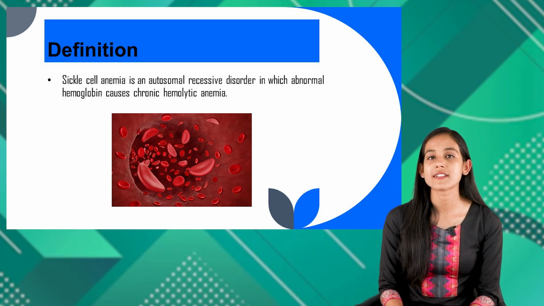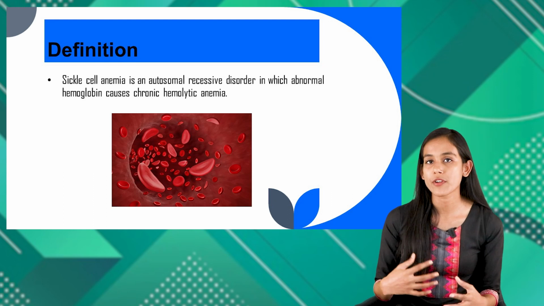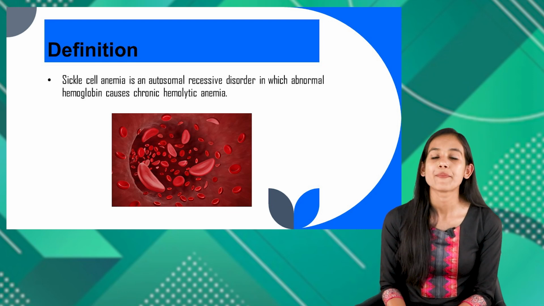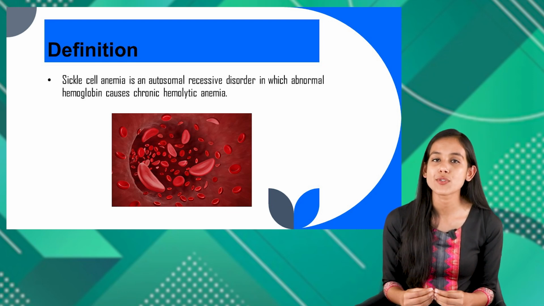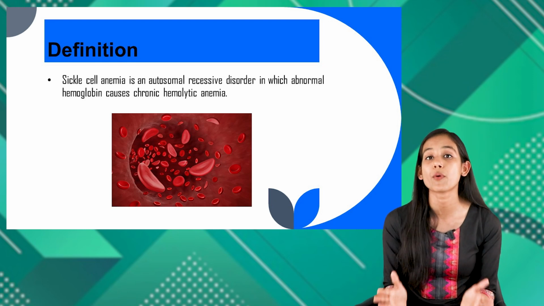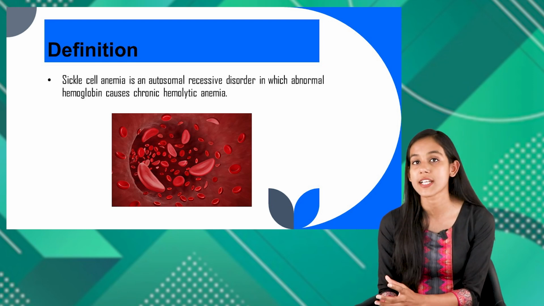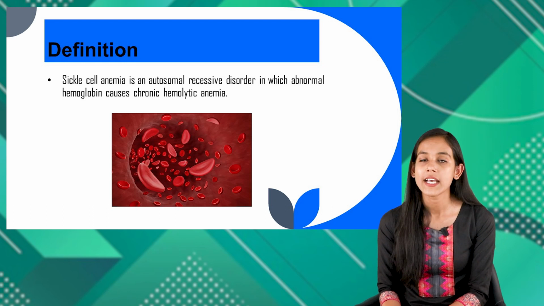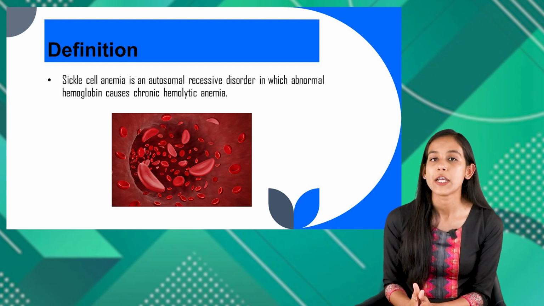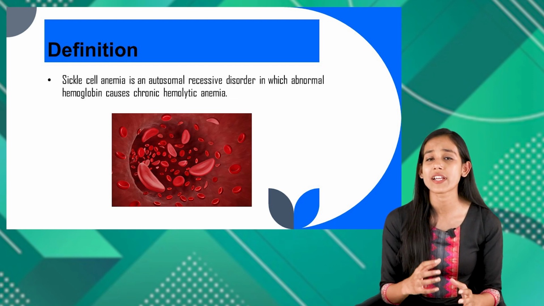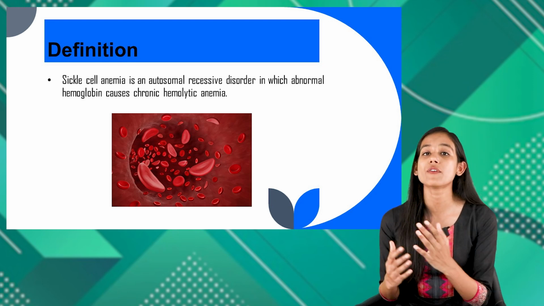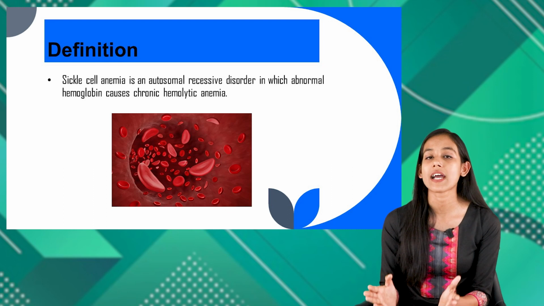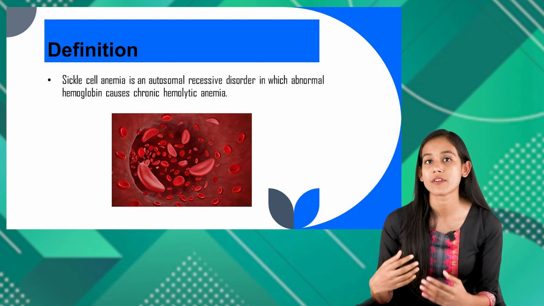And recessive means that in order for the person to get affected with the disease, the gene has to be homozygous, right? So here, the child has to receive this mutated gene from both the parents to get affected, because it is a recessive disorder. If the child receives one mutated gene and the other healthy gene, then in that case, the child will be a carrier because the gene is recessive. It is not that powerful that it can overpower the healthy gene and cause the disease. That's the reason it has to be homozygous in order to affect the person.